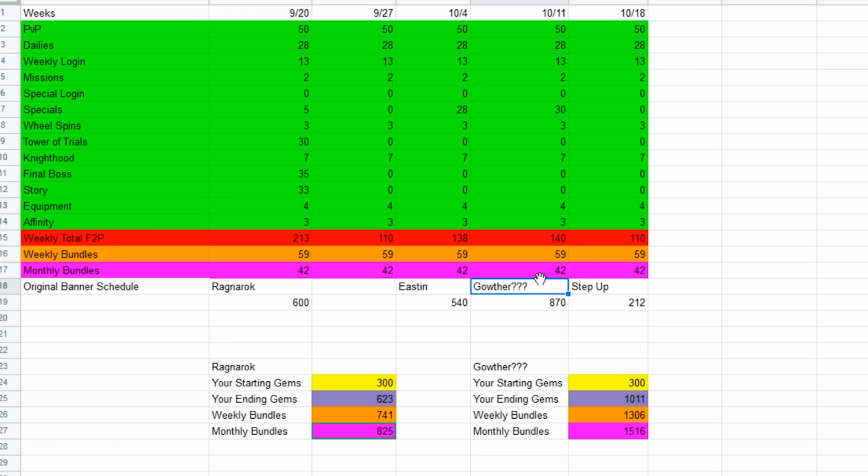Keep that in mind. As always, the gems, how they're gonna work: PvP, dailies, weekly login specials, or missions to the special login, specials, wheel spins, tarot trials, knighthood, final boss, story, equipment, affinity. I believe global will get one more tarot trials. I can't confirm that yet, and I don't know when they're going to throw that in, but apparently I think we're getting one more. I could be wrong about that. Just want to make that clear. I'm not adding it so far, but if I was correct that there is one, 55 gems, just add that into the final total. It will help you get 2 multis in, so it's actually a big value that I didn't want to mess up. But I will just say it, just calculate that in.